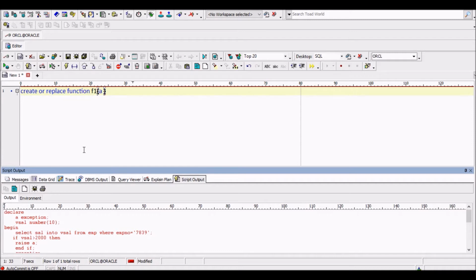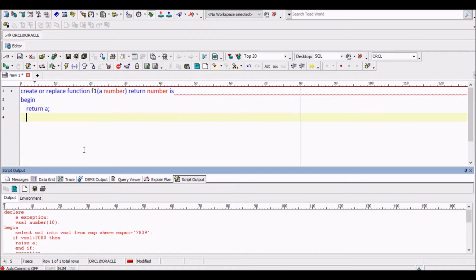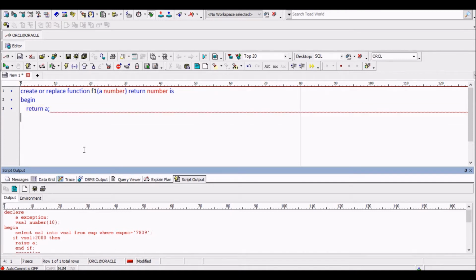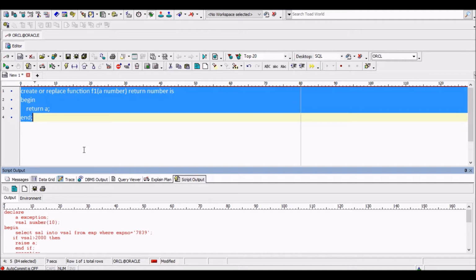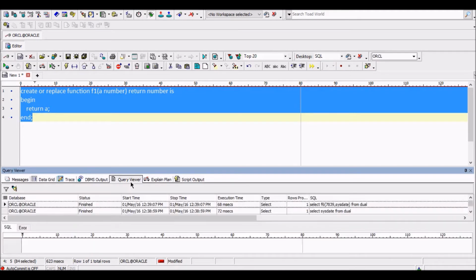I am using a as a parameter of data type number. Return, I want to return the number data type. Begin, return a, and end it. Now the function is created.